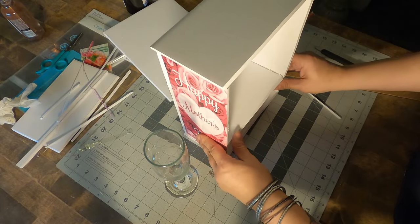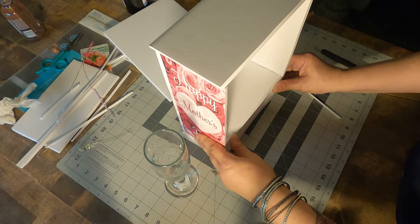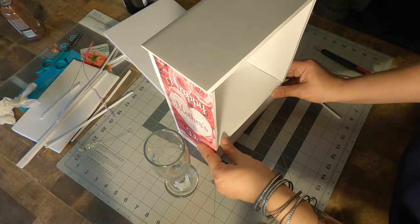Now, I'm gonna put this wine bottle in here. I got a few different things I wanna do with this, so give me just a moment, and then I'll be back when I finish.